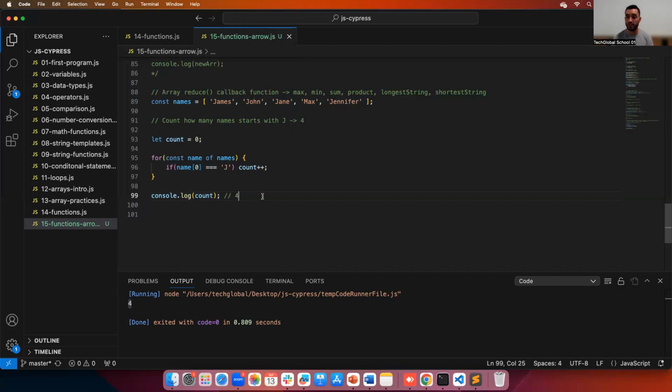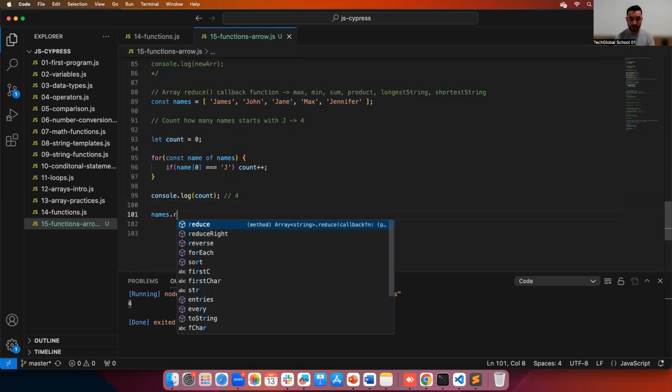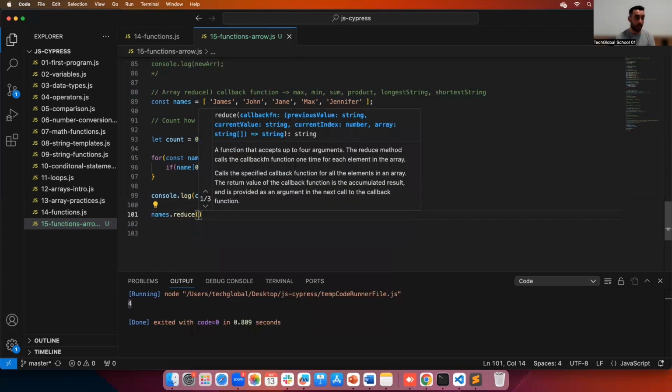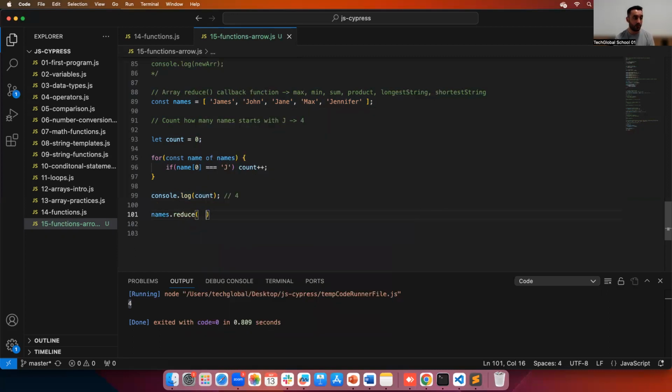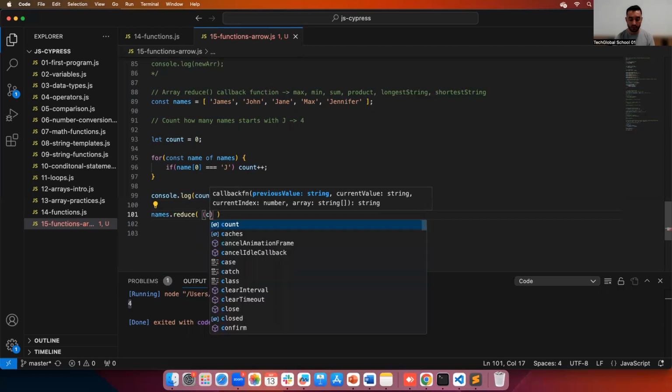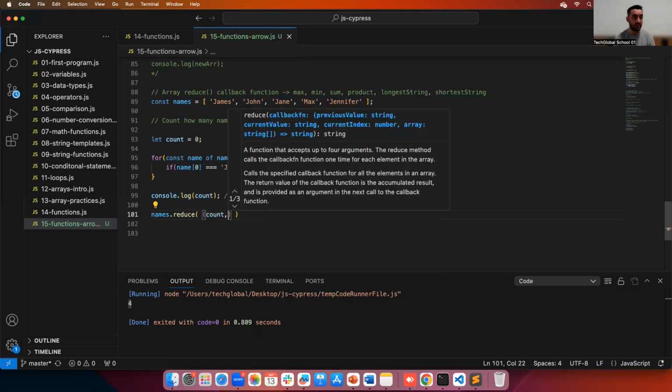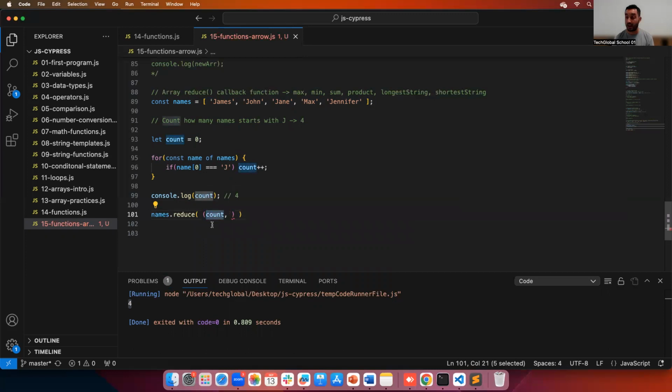Now I want to do this with a reduce. So reduce is going to take arguments. I will do names.reduce. In here, my first 2 arguments will be, one of them is count. That is what I am going to return at the end, or sum, or count, or whatever, longest string, shortest string, etc. And the other one stands for current.